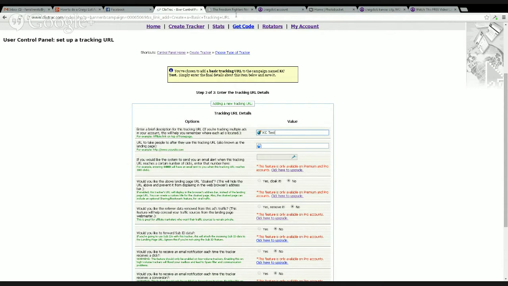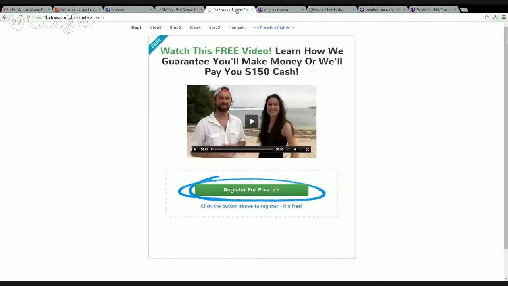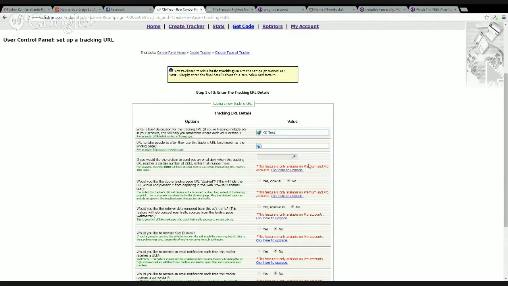So what I have done is, since I'm doing Freedom Fighters Network, I'm going to capture this page and put it in my ClickTracks. So I copy, and then I go back to my ClickTracks, and I'm going to paste that link in here.